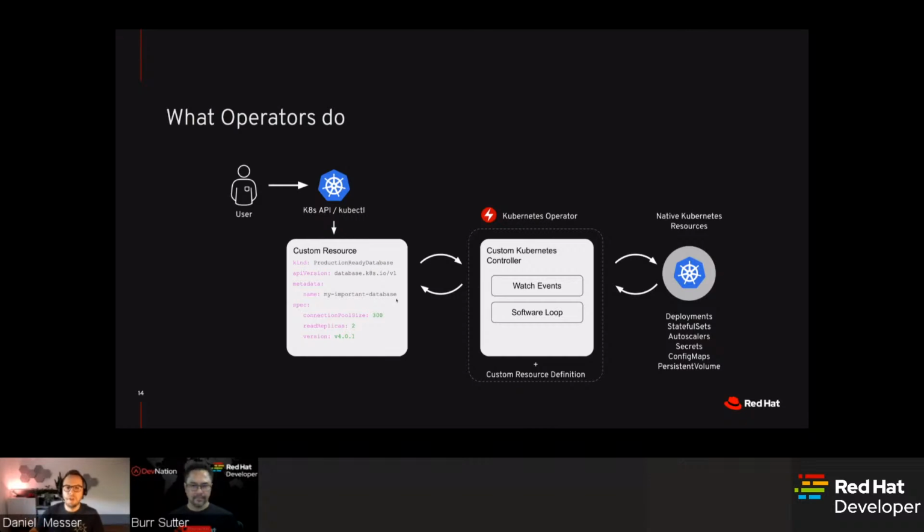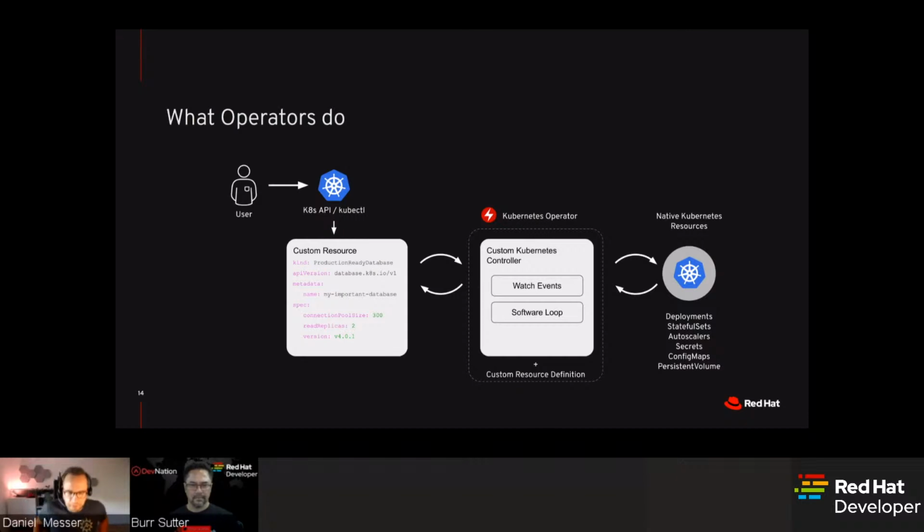It doesn't just do that once, it does this all the time. So whenever you update something here on the left-hand side, it'll find its way over into the change on the right-hand side. Similarly, if you remove something on the right-hand side that makes up your database, like a service or a config map, the operator will notice that and will see the difference between what's happening on the cluster and what you specified in the custom resource, and it will revert that change. So it will recreate that.